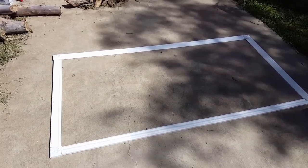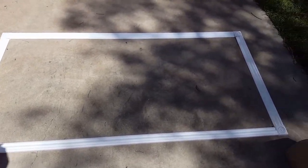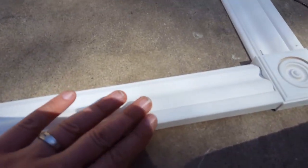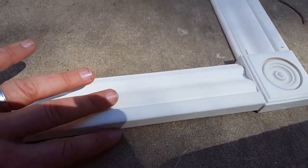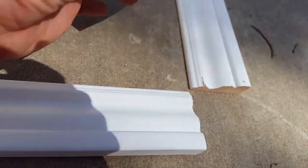Okay, here we go. This is cut to the right size, and I assembled it a little bit so I can have a visual of it. This is how the corner is gonna be. You're gonna put it next to each other. I prefer to put the thick edge of it on the outside and the slim one on the inside.